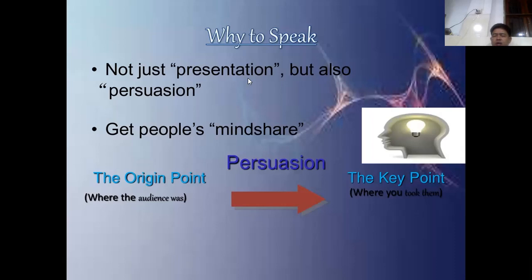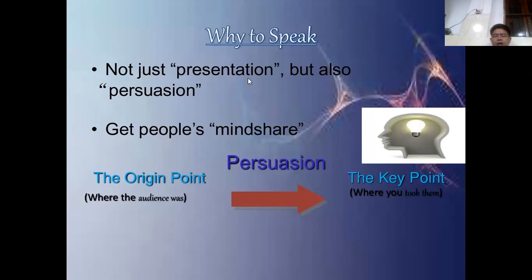What do you want the listener to do after listening to your speech? What do you want the listener to know after listening to your speech? So when you are speaking, you have to insert a sense of persuasion into your speech.